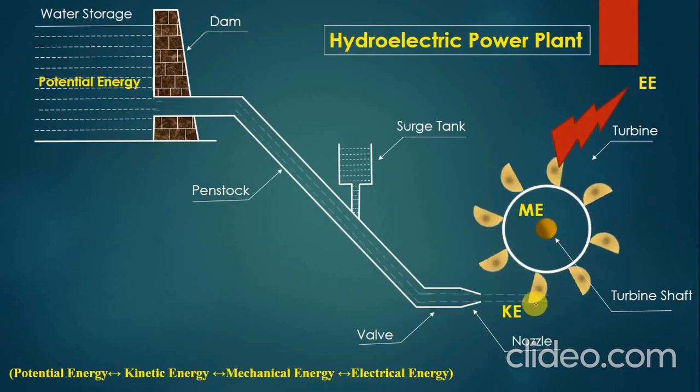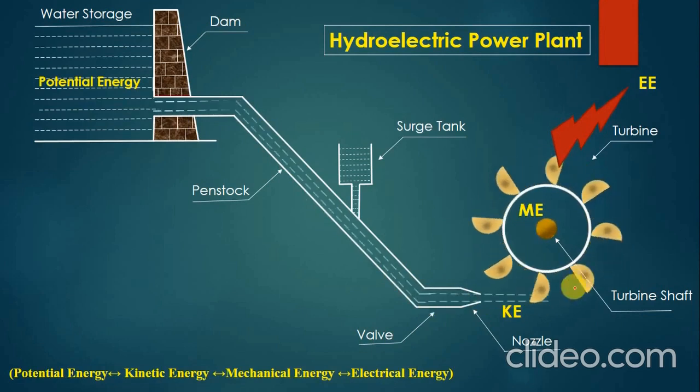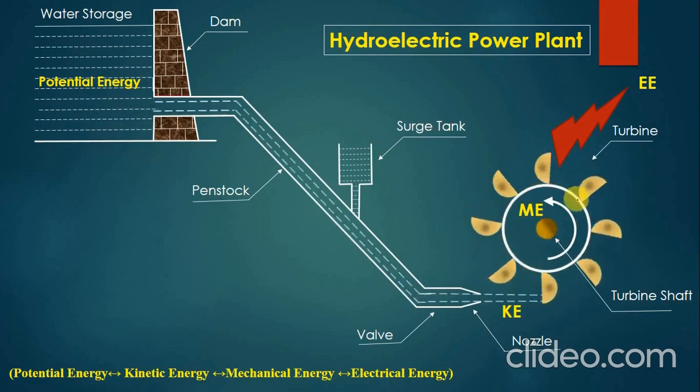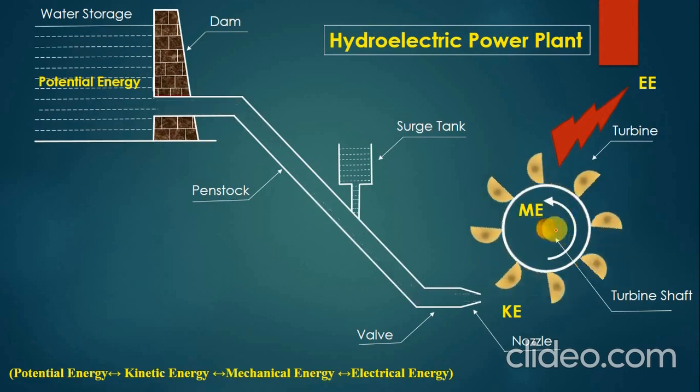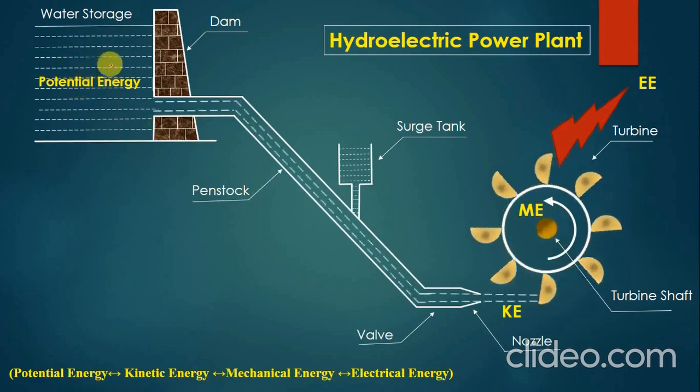Jet of water is coming outside and it strikes on the bucket of the turbine. When it strikes on the bucket of the turbine, it will give force here, and because of the force the bucket starts rotating, or the blade starts rotating. Blade is connected to the rotor, so the rotor will start rotating. As the rotor starts rotating, the shaft also starts rotating. You can observe here that the water is coming from this dam, and finally we are getting mechanical energy as an output.